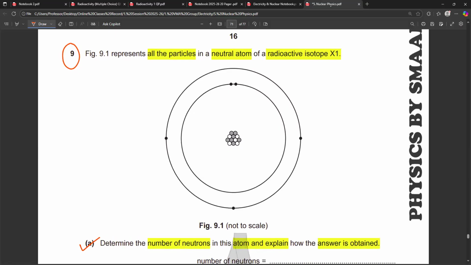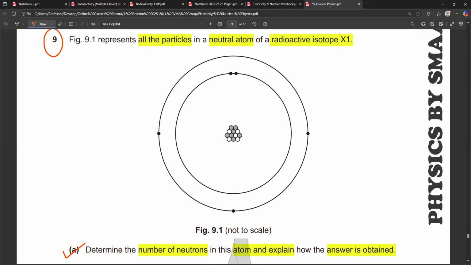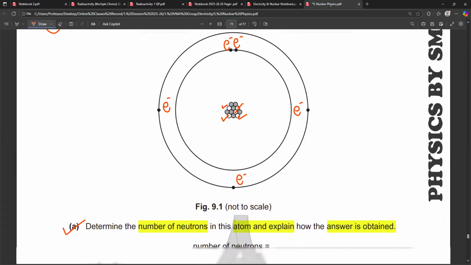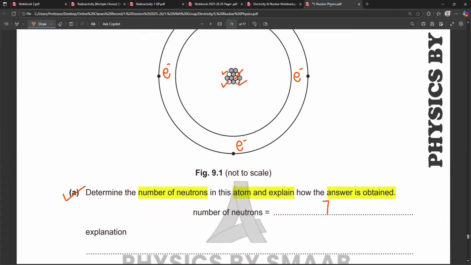So you can see we have 6 electrons present. Okay, so your answer is 7. We have 1 electron, 2, 3, 4, 5. So we have 5 electrons. It means we have 5 protons also. So these light circles are protons, 1, 2, 3, 4, 5. So we have 5 protons, and the rest of the dark circles represent the neutrons. So those dark circles number 7. So those are neutrons. Okay.